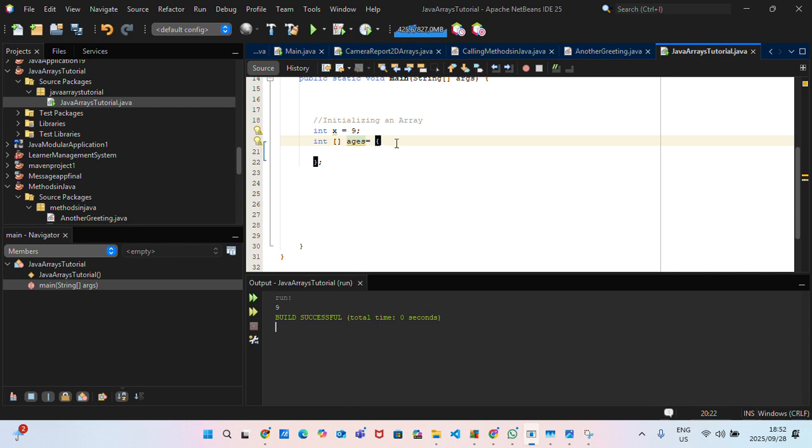The way arrays work is that they have particular indexes. This is very important. These indexes start from 0, 1, 2, 3, 4, 5, 6, 7, etc., all the way until infinity.